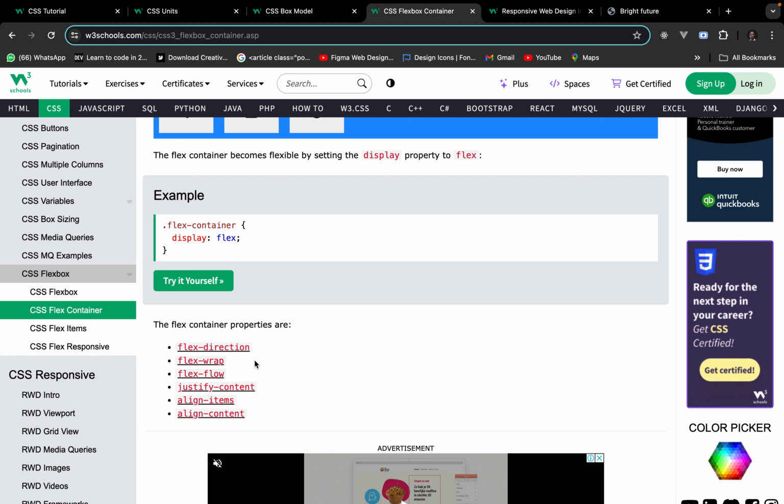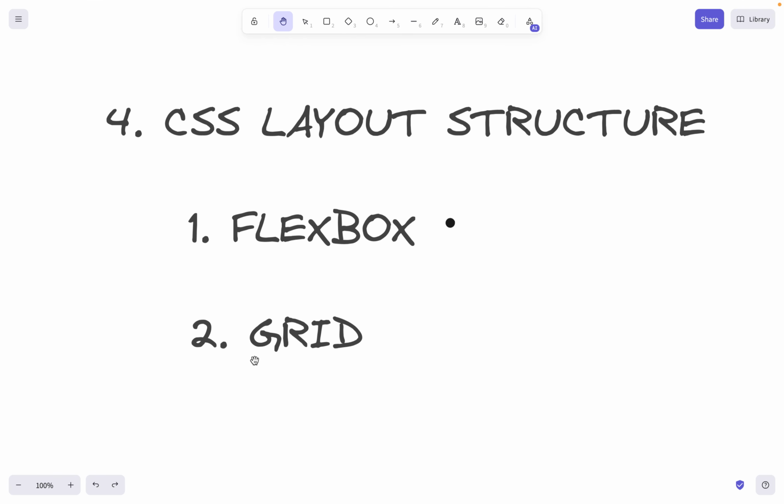There's no project you are going to work on that you will not need flexbox. This is very important. In fact, the most important CSS property to really take time to understand is flexbox, because without it you cannot design properly. You cannot go about your layout structure on your web page properly.